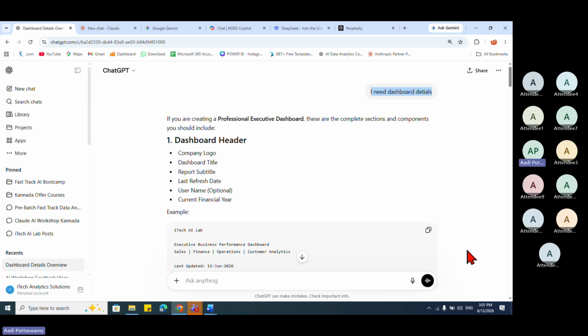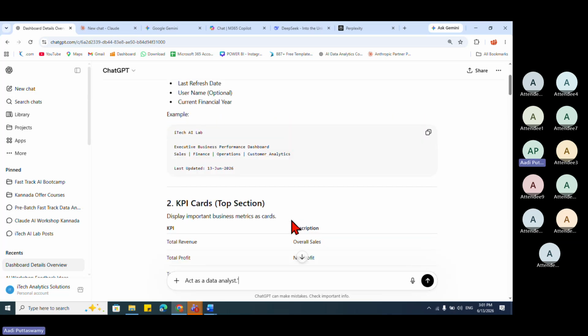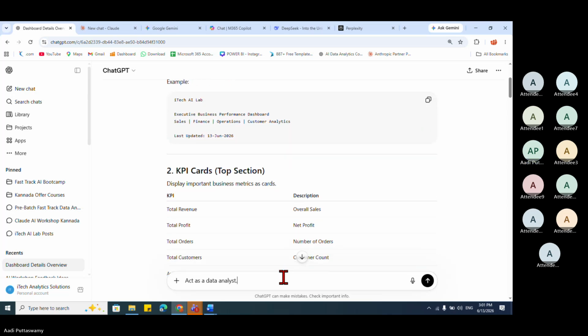Same thing, I'll try to optimize it and write it in a proper way. I'll say, act as a data analyst. I am working on a dashboard.